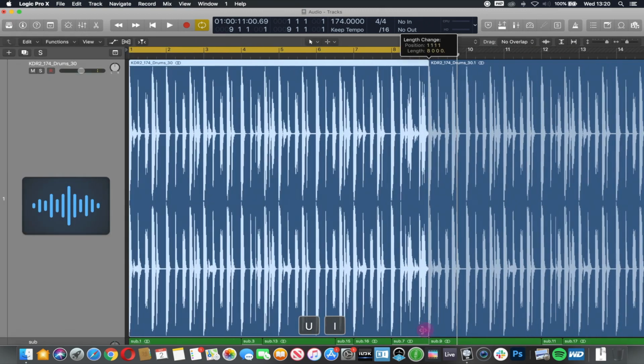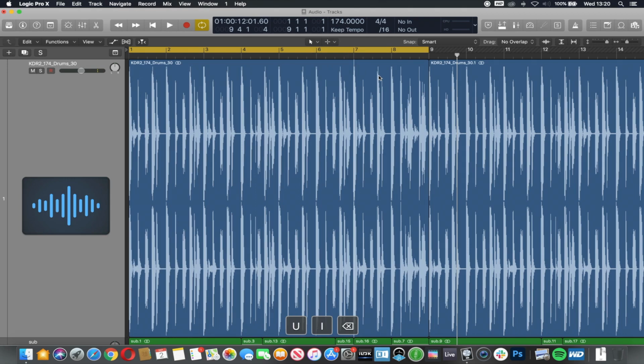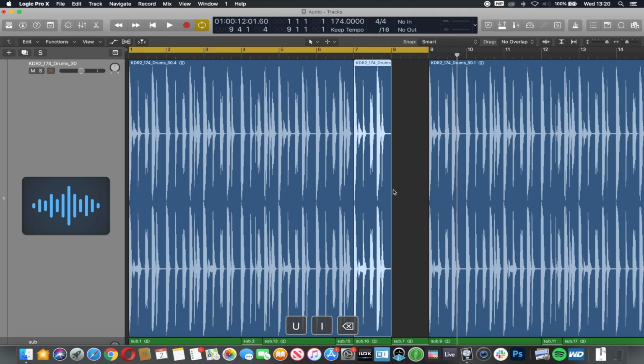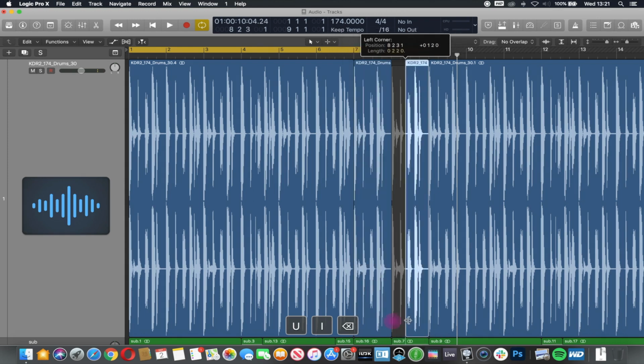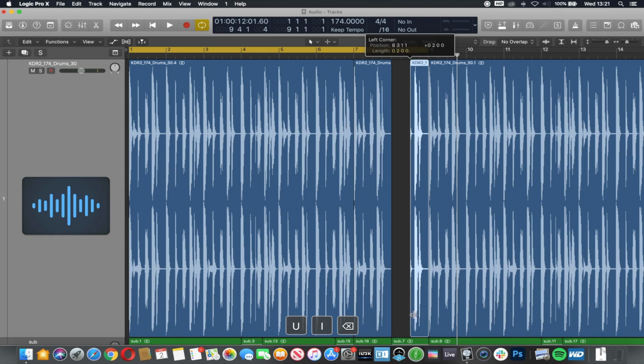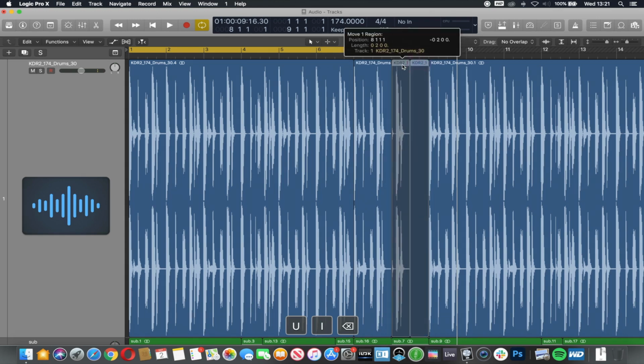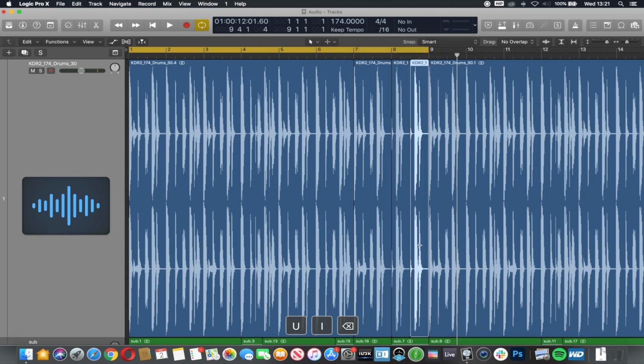And at the end, I'm going to make some little editing variations to it, just so that it's not the same. Essentially making a drum fill out of the drums that are in the loop.